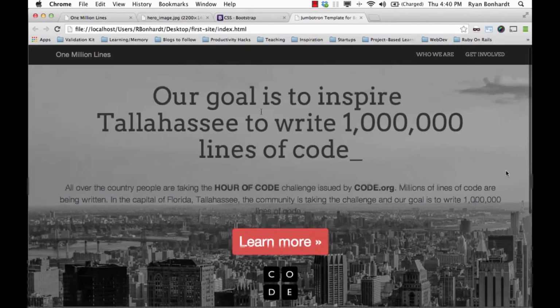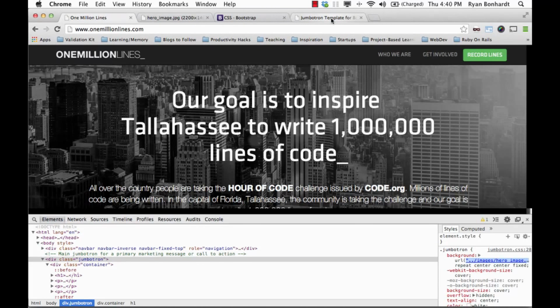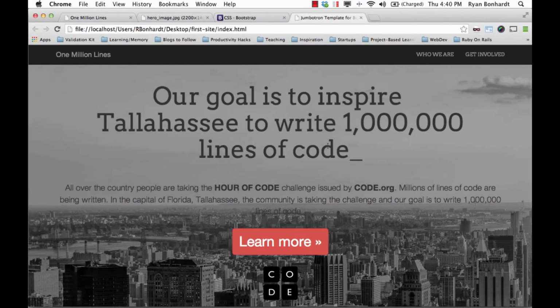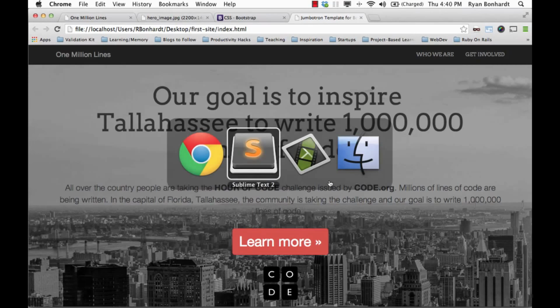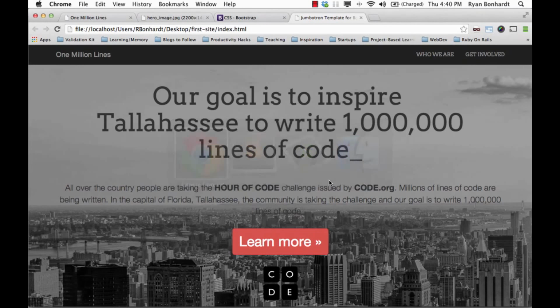And what we need to fix now is we need to fix this text here. So let's look at it.